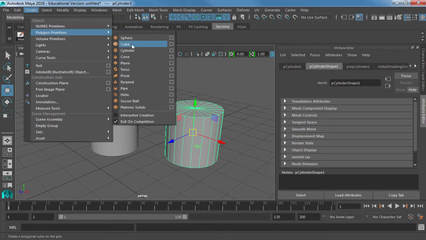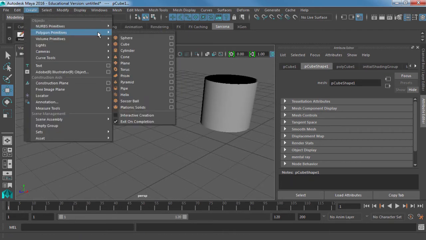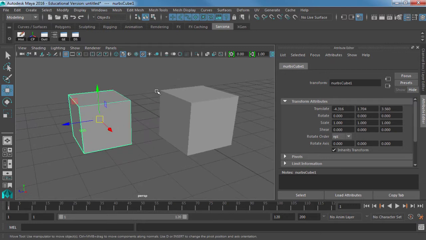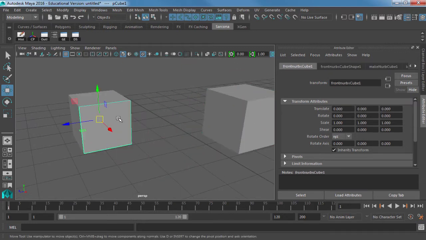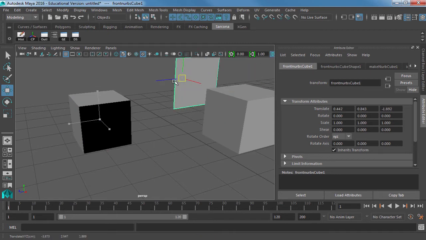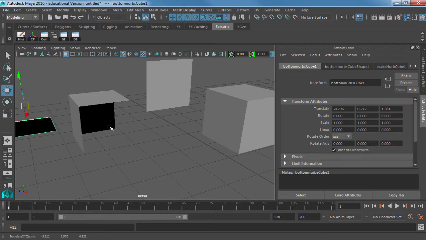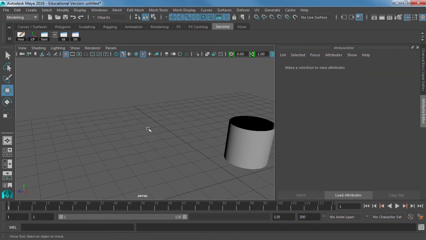Now another example is if I created a polygon cube, I'll set you here, and if I created a NURBS cube, and I set you here, you'll see that these look pretty identical. But if I were to click on the polygon and move it, I get this. If I were to click on the NURBS and move it, I get that. Okay? So this surface is actually composed of 6 different pieces. That's how the NURBS gets created. Just because it's mathematically calculated, that's how it creates that shape. Okay? So just another thing to be aware of.